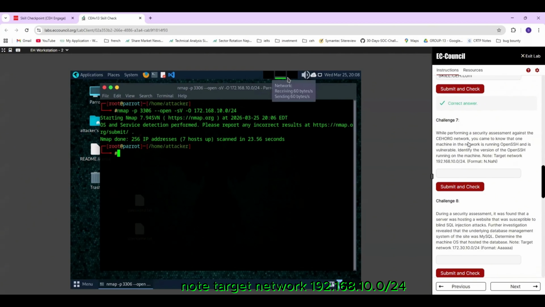So the command will be nmap -p port 22 -sV for service version, and we need to define the subnet 192.168.10.0/24.